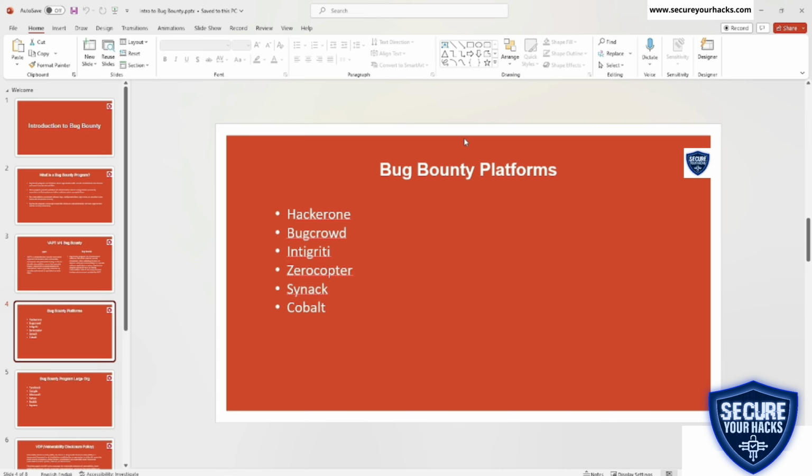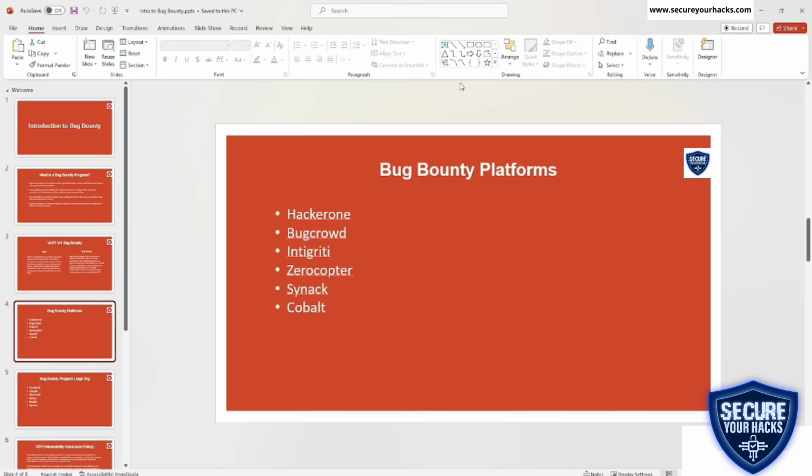So next up, there is a platform named Bugcrowd, another prominent player in the bug bounty industry. Bugcrowd boasts a diverse community of skilled researchers and provides access to a multitude of bug bounty programs across industries. Their platform offers a collaborative environment for researchers and organizations to work together in enhancing security for their applications, for their organization, for a secure cyberspace. And these two are really popular bug bounty platforms in the industry.